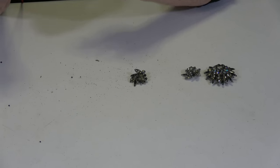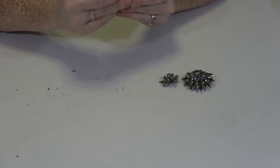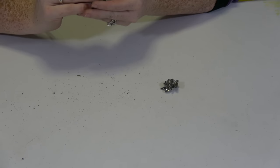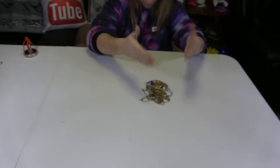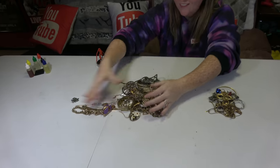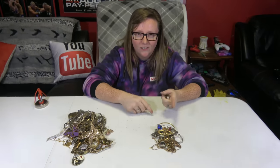This? It has a slight pull, but I mean... Maybe plastic. Yeah. Well. Both of these are mostly jewels, so the only thing that could be real is the back piece. And then that wouldn't be worth much. So, I'm gonna pull this one. Magnetic. No, non-magnetic. Yeah. I think I've been getting those confused the whole time. Magnetic. Now, since that's out of the way, now we're gonna do the acid.